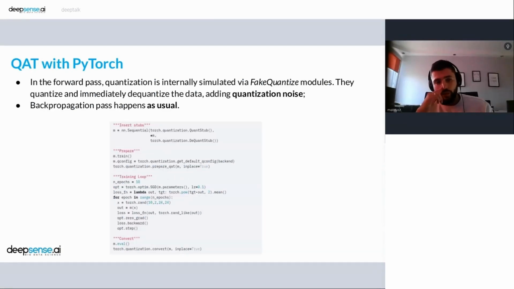And in terms of quantization-aware training, as we said before, in the forward pass, quantization is simulated via fake quantized modules, which quantize and dequantize the data right away, adding quantization noise into the training loss. And looking at the snippet of code, we just repeat very similar steps. So insert quant stub and dequant stub. We prepare our model, so assign config to it, and use a different method, the prepare quantization-aware training method of PyTorch, and then perform a standard training loop. And the difference is that this fake quantized module will be performed, and the quantization parameters will be updated. And finally, after the training is done, we can convert the model to the quantized version.